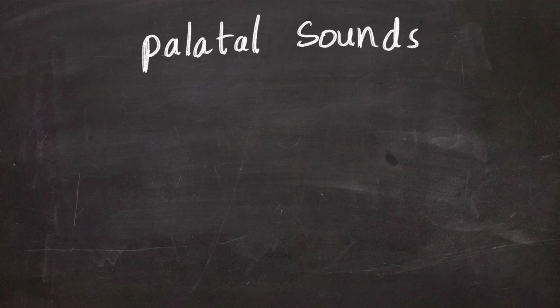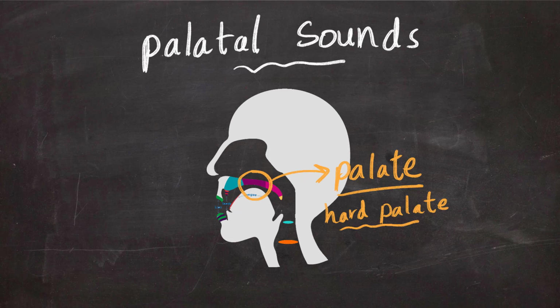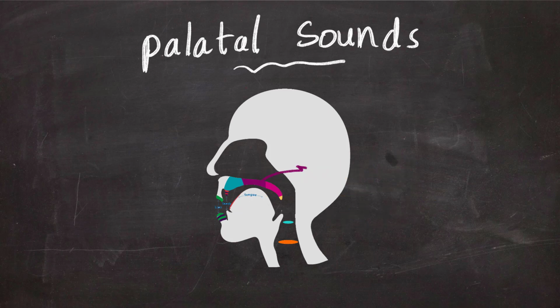Hello everyone. Today we'll be talking about the palatal sounds, which are the sounds that come from this part of your mouth. It is also called the palate, or the hard palate. There you produce three sounds. They come from three letters. The ya produces the y sound. The jim produces the j sound. And the shin produces the sh sound.